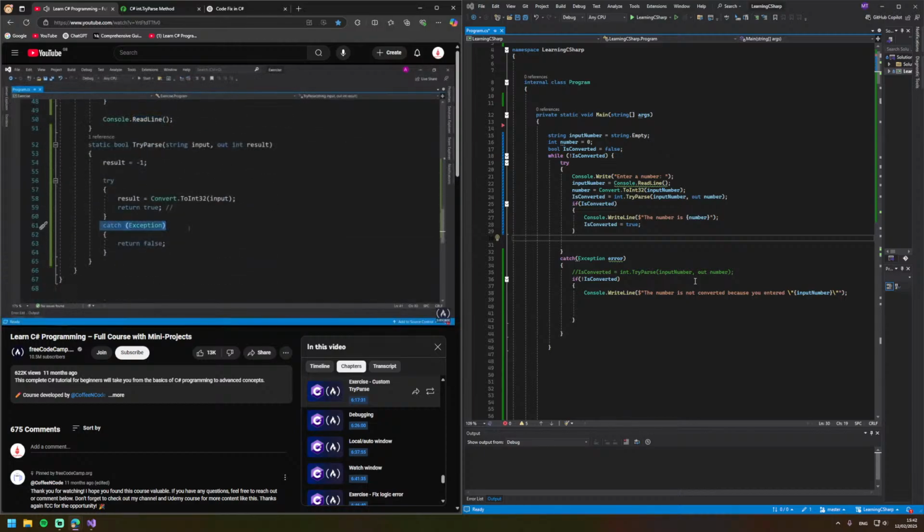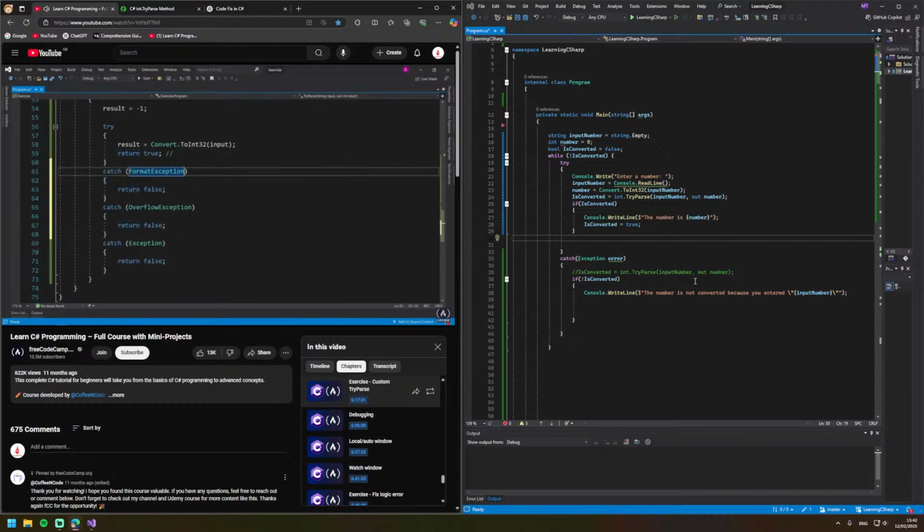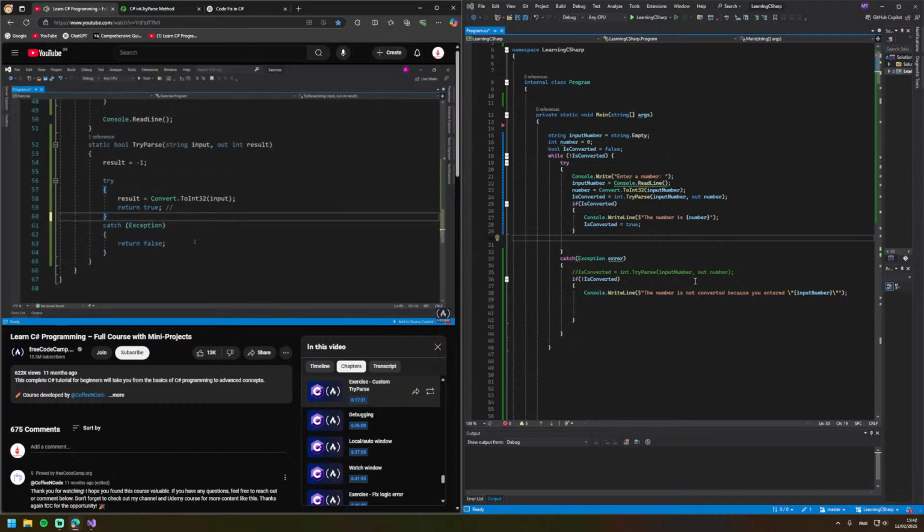The reason why we don't care about the exception in here, we can add in different values as we've used before with format exception, overflow exception, but as we saw with TryParse, it simply just returns us back a bool. The bool simply tells us if it's been successful or not. So we could stack these multiple times. We can say catch, and then we have the format exception, and then we can place a return false in there, and then we have another catch for the overflow exception, and we can place another return false in there. But as you can see, we're just returning false inside here. So it's kind of pointless. Each of them returns false, and because we're not doing anything very specific, we don't actually need to chain them all together. We don't care about the message, we don't care about the exception.